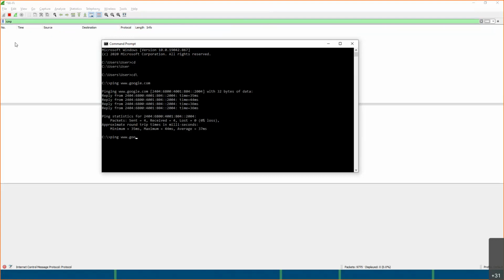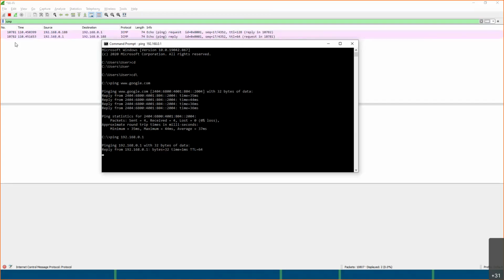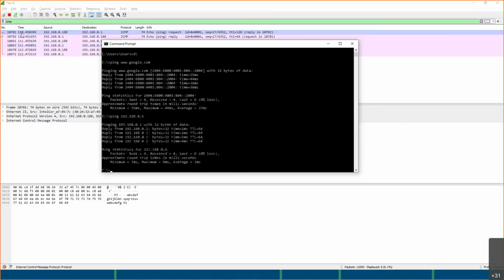Let's say I ping another server, perhaps my ISP, 192.168.0.1. The moment I ping my ISP, you can see the activity.